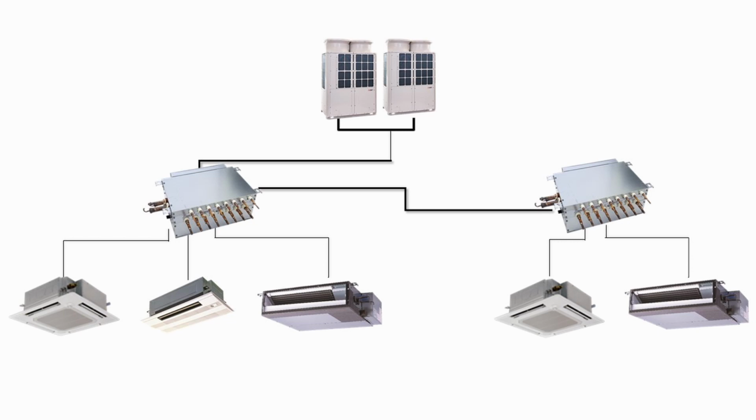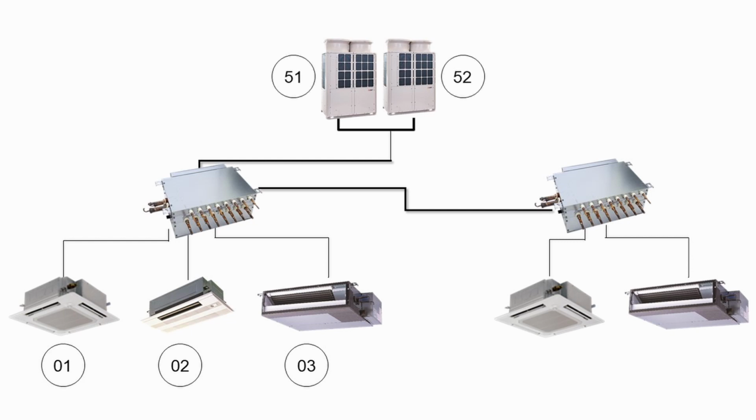We'll always start our addressing on the indoor units connected to the main BC controller first. Remember, indoor unit address ranges 1 through 50. So let's start with addresses 1, 2, and 3 on the indoor units. Now we will go to our outdoor units. The main outdoor unit would be 51. The sub-outdoor unit would be a sequential address 52. And the main BC controller would be 1 higher than the outdoor unit it's connected to, or 53.